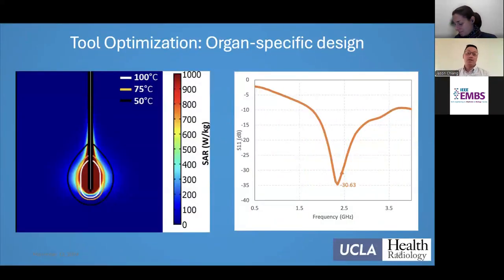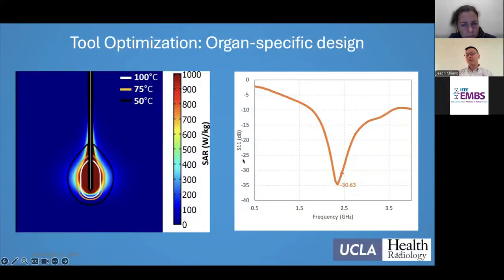Tool optimization. Most microwave antennas today are usually designed to deliver energy into the liver, and we use that for pretty much everything. But we know that, with computational modeling, here is an isotherm showing how the heat distributes over time. This is 50 degrees. As you get closer, it gets closer to 100 degrees. So basically, you want to make sure that where your tumor boundary is is at least over 53 degrees, so you can cook the entire tumor.